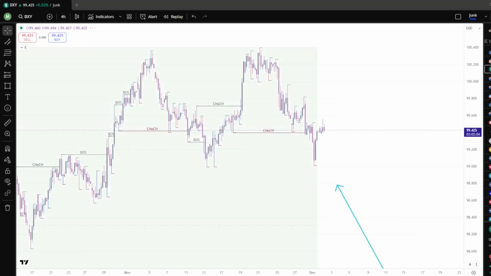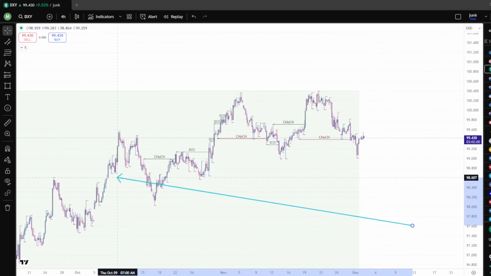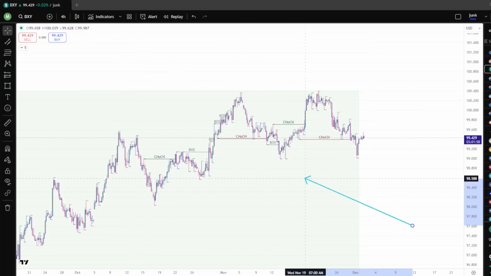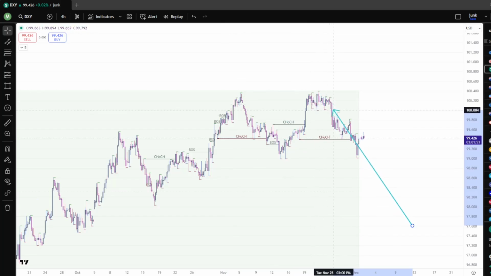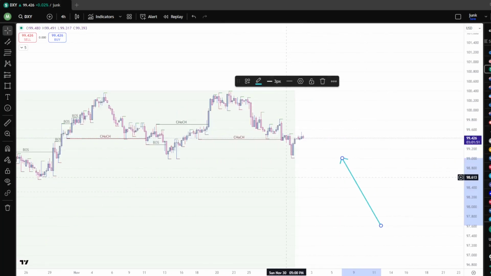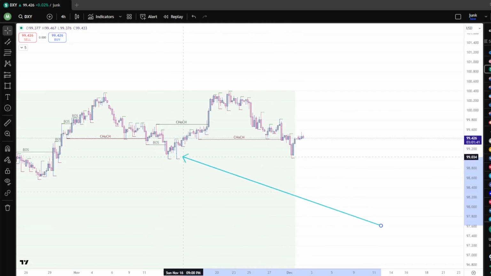And we'll briefly talk about the DXY. Of course, this price leg is bullish, higher highs, higher lows, higher highs, higher lows. Then it made a double top, consolidated, and then sellers stepped back in. More recently, since yesterday, we see the price continue to push down, internally bearish, lower lows, lower highs, lower lows. This lower low came back into the area of support.